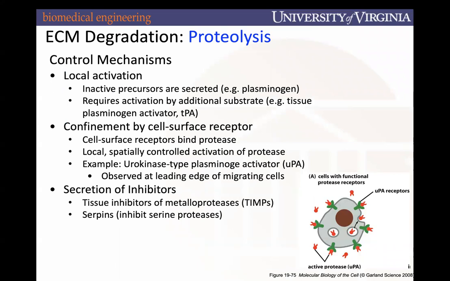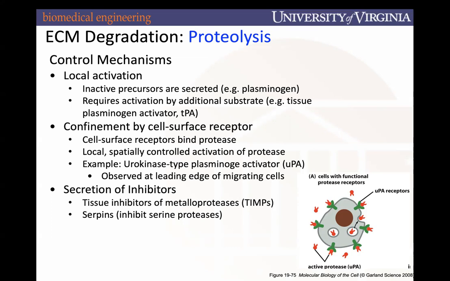So how are these enzymes regulated? They're typically secreted in their precursor form, and so they need to be activated by some sort of substrate. Sometimes they'll require a cofactor, which provides one form of regulation. Again, the matrix metalloproteases, the MMPs, usually require some sort of metallic ion. They can also be restricted to the cell surface. We talked about some enzymes being available on the cell surface that orient and cleave the procollagen from collagen type 4 or from laminin.